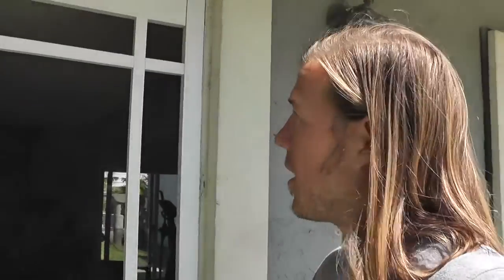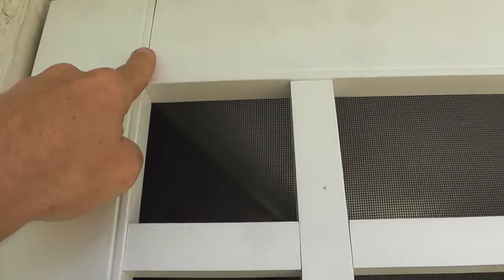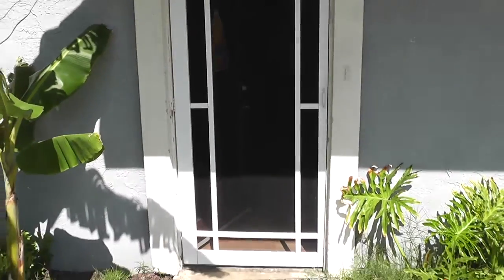Today we're going to do a fun surf-themed project for our beach house. Here's the problem: this is our screen door. I like having a screen door because we live right next to the beach — we've got a great 70-degree breeze most of the year and it keeps flies from coming in. However, this metal strip up here — I had to fix it because it was coming apart and separating, and the whole thing stopped opening and closing. Also, it's kind of boring.